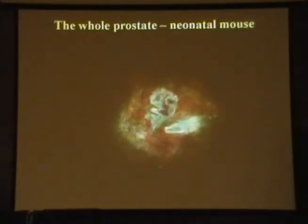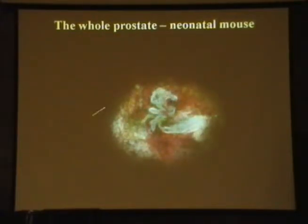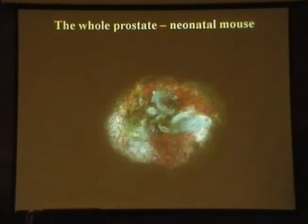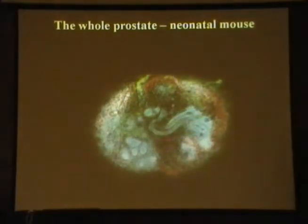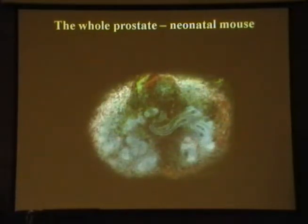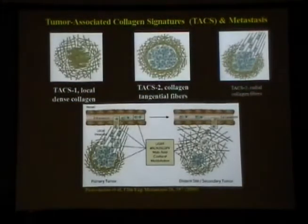The other day he took the whole prostate of this newborn mouse here, and we are looking at two second harmonic and one fluorescence channels of all the depths of the prostate of the specimen. But the best thing we want to understand is related to cancer.